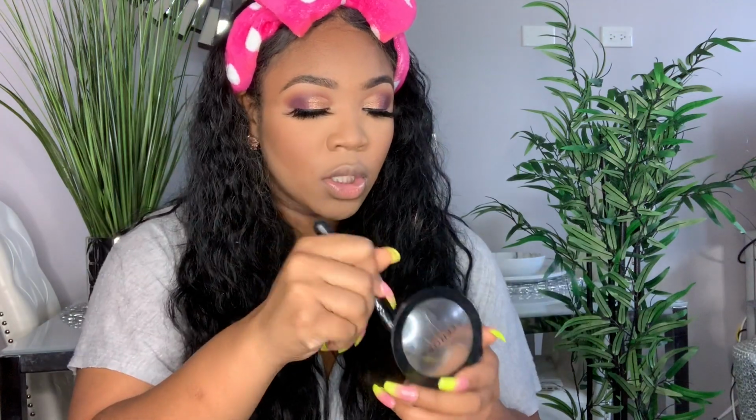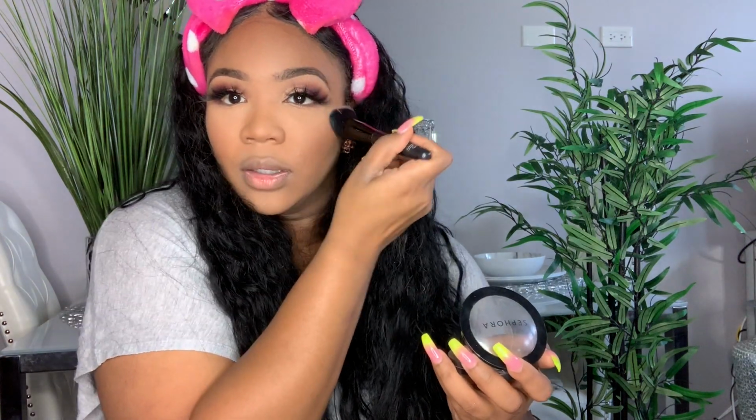I'm gonna take an e.l.f. brush, the e.l.f. foundation powder brush, and I just like to dab this all over my face, because it feels really good. I mean, it's called Micro Smooth, but it's really smooth, and it kind of just sets your face for the day. So I really like using this. We're getting somewhere, people. We are getting somewhere. I don't know where we're going, but she's set and she's ready to get there. Since I get this, you know, Minnie Mouse thing off my head.